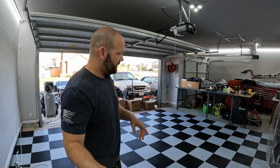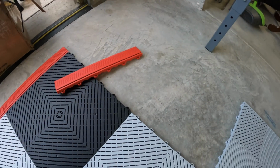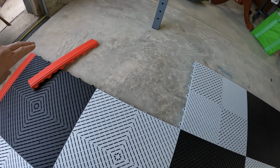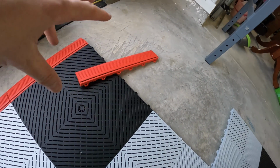I'm gonna go ahead and grab the camera, swing by, we'll take a look at some of this stuff, and then we'll wrap it up. Here we are at my 2 missing tiles. So like I said, I'm gonna order these. And then this is what I'm talking about with the transition piece.